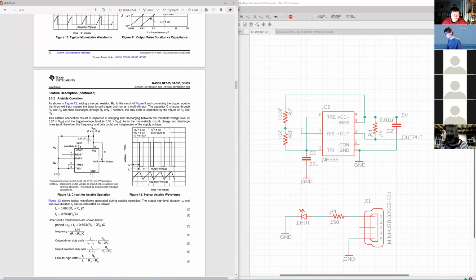So we're going to charge it from the high voltage through RA and RB. Once the threshold is reached, once the capacitor reaches a certain voltage, a gate opens on the discharge pin. And that discharge pin is going to discharge the capacitor through RB, and it's going to discharge that through the output.